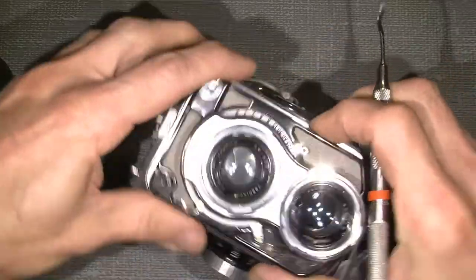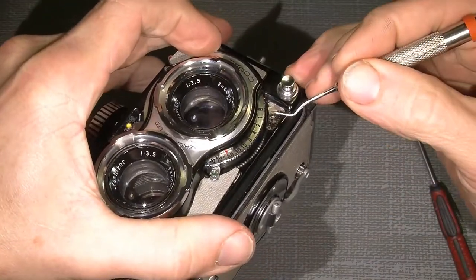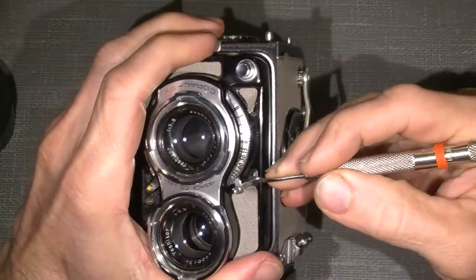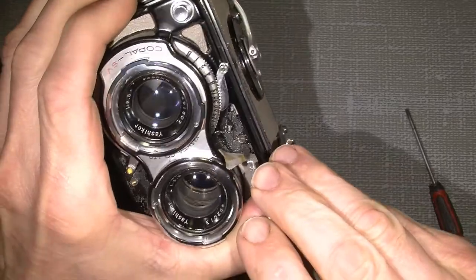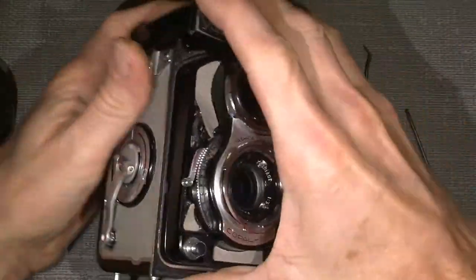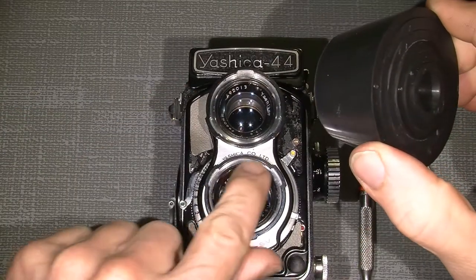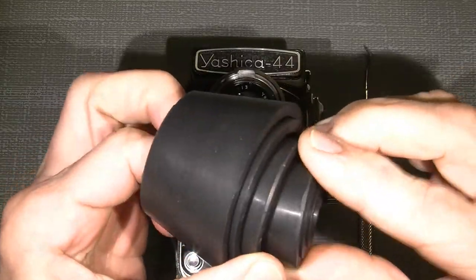Here. And there is another one over here, because this little leather, probably we can see it here. And there is the last one, which holds the, you can just move this. And under here, there's also another screw. So it's the last one. So we can just unscrew, but before we do so, I will take out the lens, the taking lens, not the other one, it's not necessary, by this handy rubber tool.